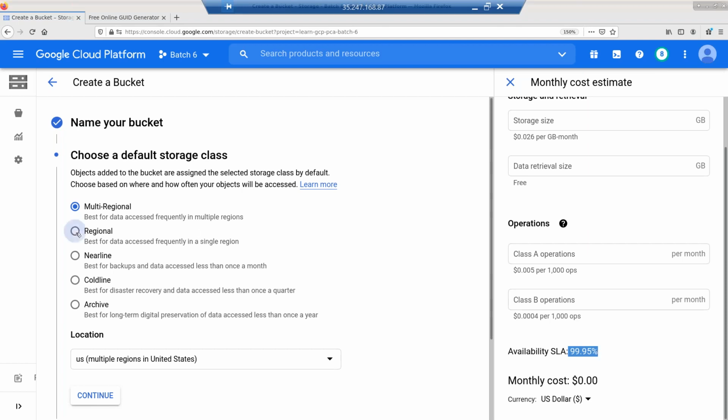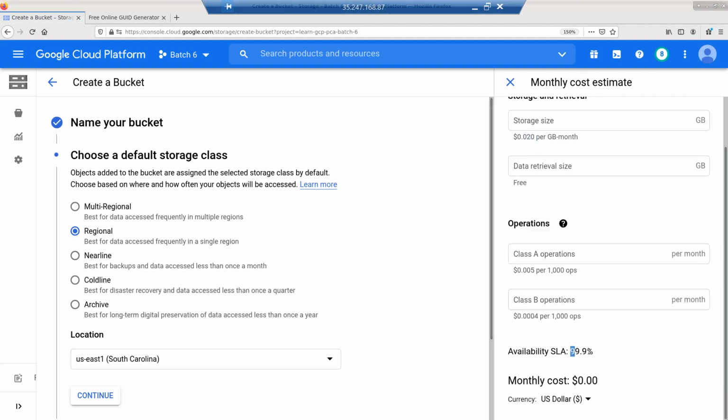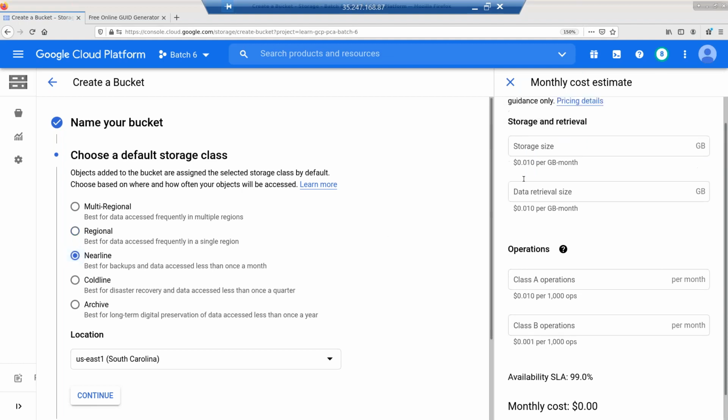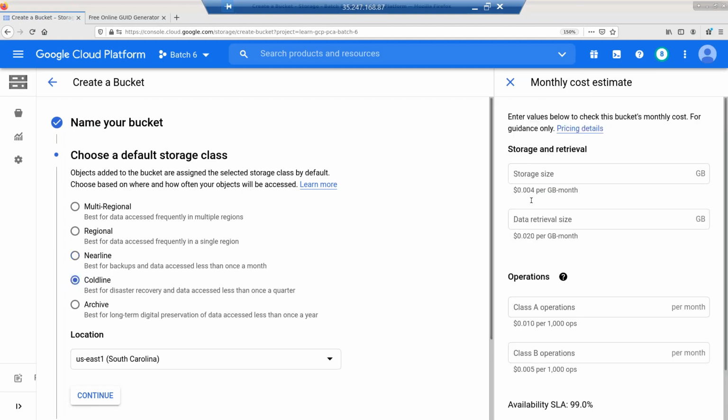Now, if I make it regional, you see the storage cost drops. Data retrieval is free. Your SLA drops. If I make it nearline, the storage cost drops still, but your data retrieval cost goes from free to there being a cost. And the SLA also drops. The SLA keeps dropping.